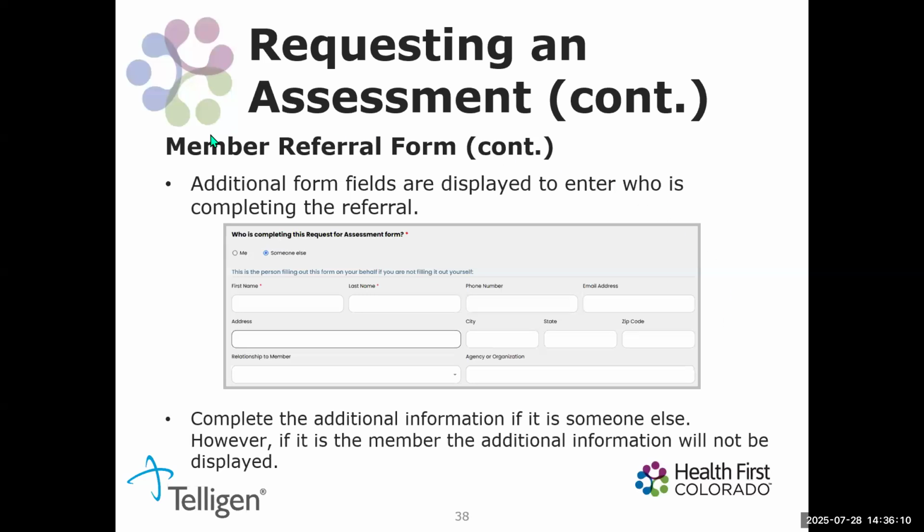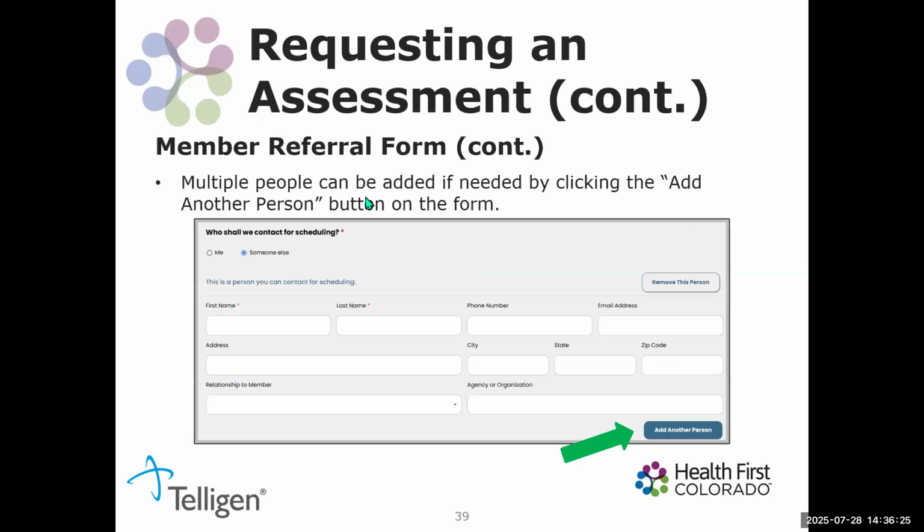So if it is somebody else requesting the actual assessment, we ask that you fill in first name, last name, and any additional information so that we can get a hold of you. Same thing for the member referral form. The only difference is, for people who can be added for the scheduling, if you need multiple people to be contacted, we give you the ability to just add another person so you can continue to do that. Or if you make an error, you can click remove this person.